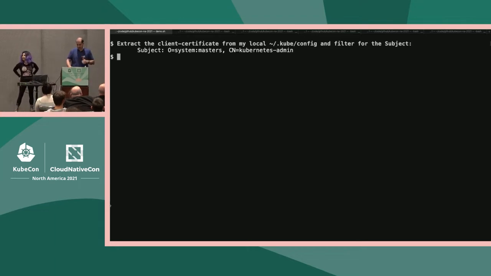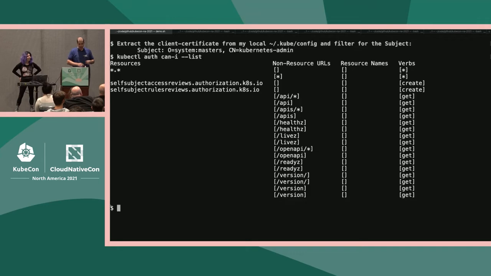So I have this credential here locally. If I use this credential to authenticate to the cluster, and I run kubectl auth can-i --list, this is a command that says what permissions do I have when it comes to RBAC. Very useful. If you look at the top two lines here, you can see star dot star and star on the verbs, and star on the non-resource URLs and star on the verbs. Those two lines are basically saying you are allowed to do anything inside the cluster. All's well and good, right?